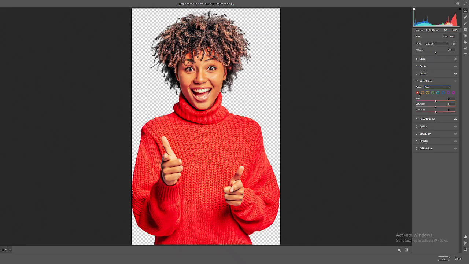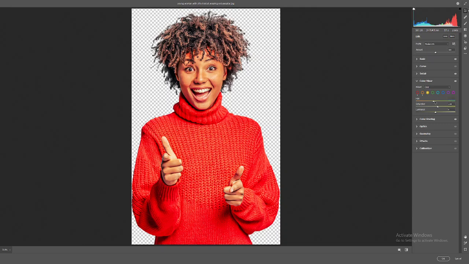So you want to set it to color so you can easily work with your colors like this. Each of these colors has its own slider. Like red, if you want to increase the saturation of the red, you can increase it like this. You can also reduce it depending on what you want. The orange also, you can increase it, you can reduce it. Once it's too much, it won't make sense. So I usually leave this orange. The yellow also, you can increase it, you can reduce it depending on whatever you want. You can increase the saturation, you can reduce it. You can even change the colors.